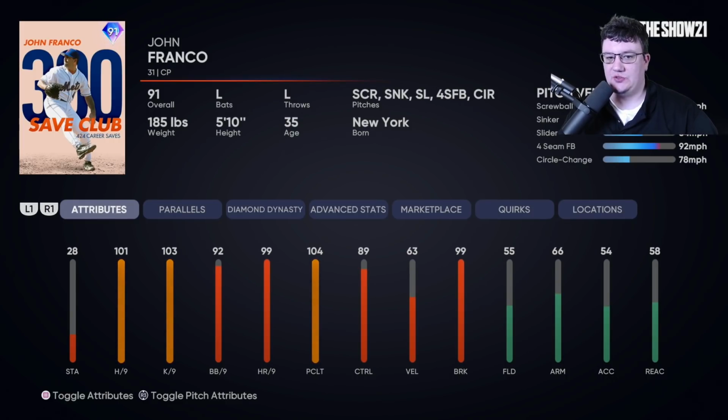John Franco, nice as well. And John Franco was not that good in the game last year, and now he's a lot better. The screwball, the sinker, the slider, the four seam, and the circle. Remember I said the screwball is much better in this year's game, and I do recommend this John Franco card. He's been fantastic for me so far. So it's a new year for John Franco because that screwball is actually effective.